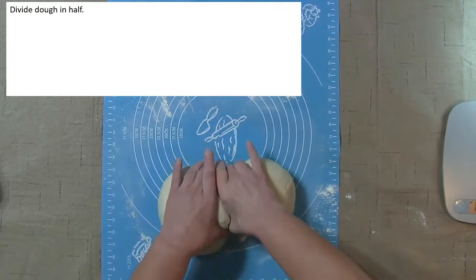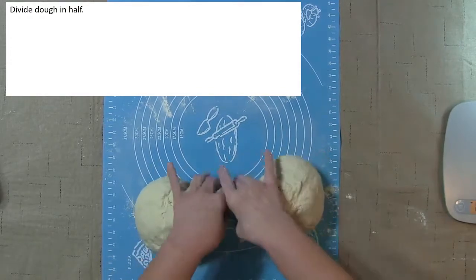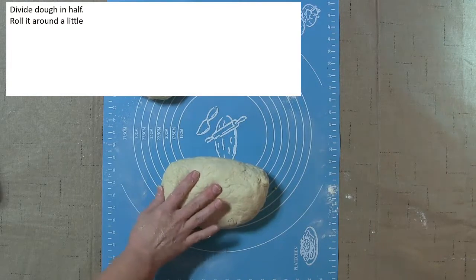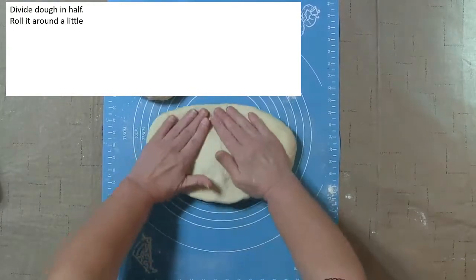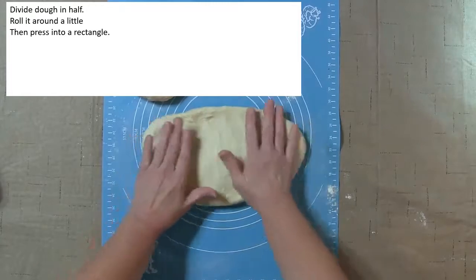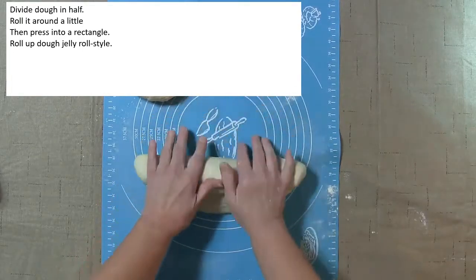Divide dough in half. Roll it around a little and then press it into a rectangle. Roll up dough jelly roll style. Pinch the seams and turn under the ends.